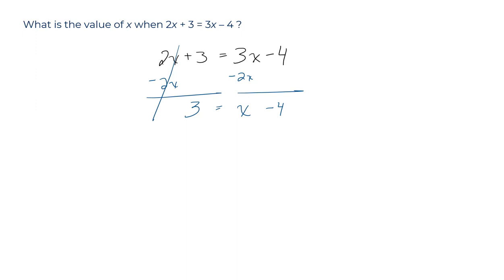We've got our x's on one side. Now what I want to do, throw my numbers on the other side. So I'll add a 4 to both sides. So I have the 4s add to 0. I have x on the right. I have 7 on the left. x equals 7.